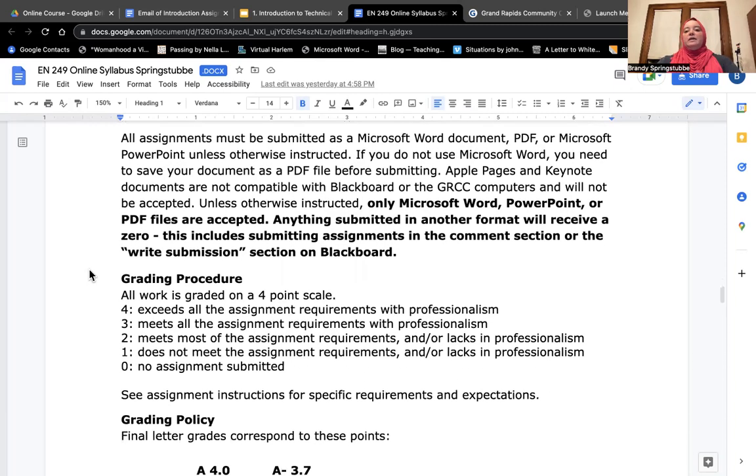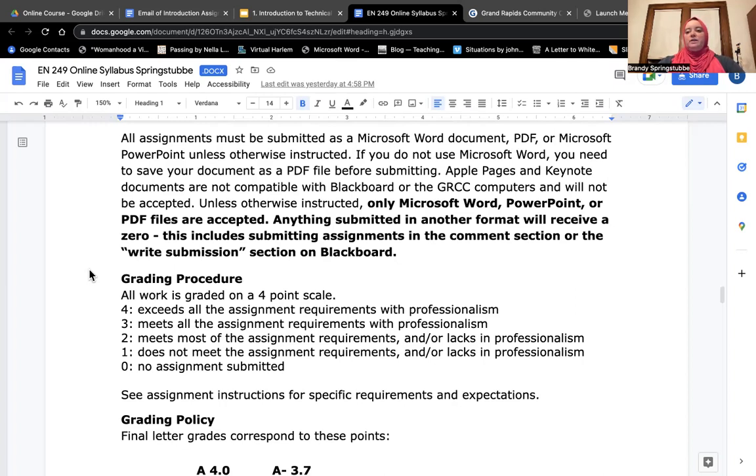Unless otherwise instructed, because again, your first assignment is already breaking these rules because I'm otherwise instructing you. All of your assignments need to be submitted as a Microsoft Word document, a PDF, or a PowerPoint.